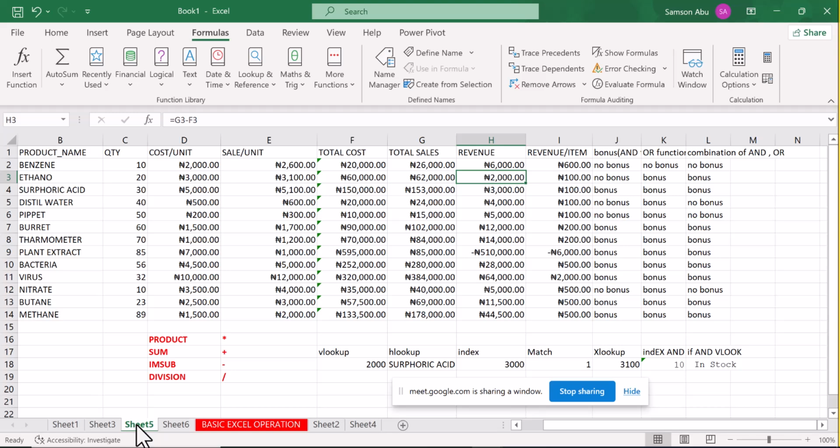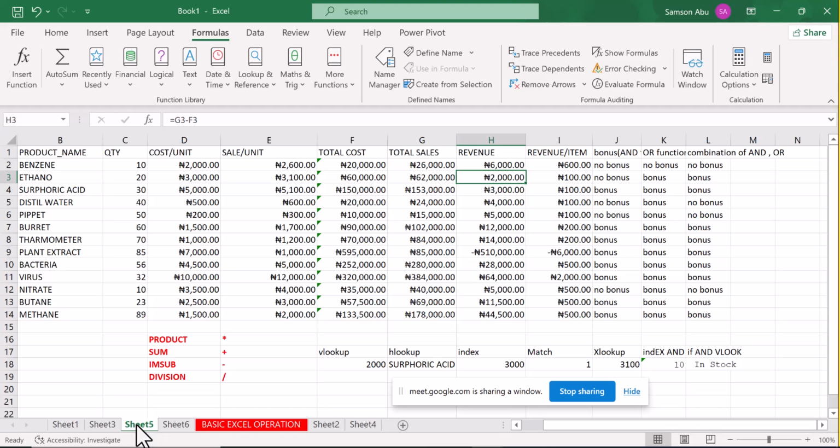So now you can do another column to calculate if you're out of stock. It will tell you, this product is out of stock, or this product we have available. Do you get it?